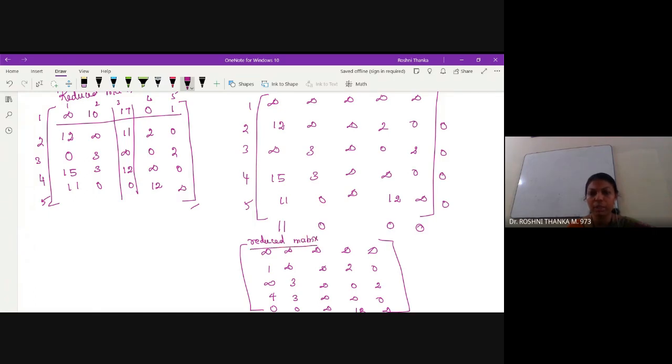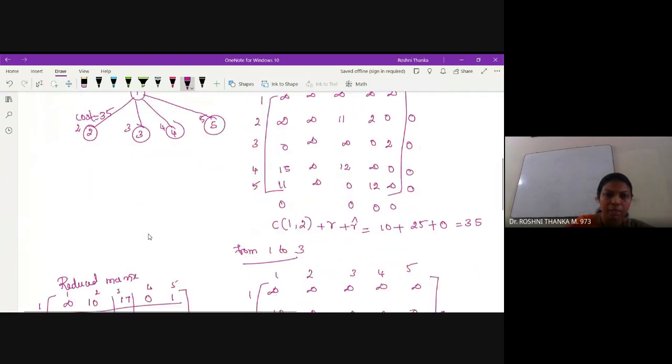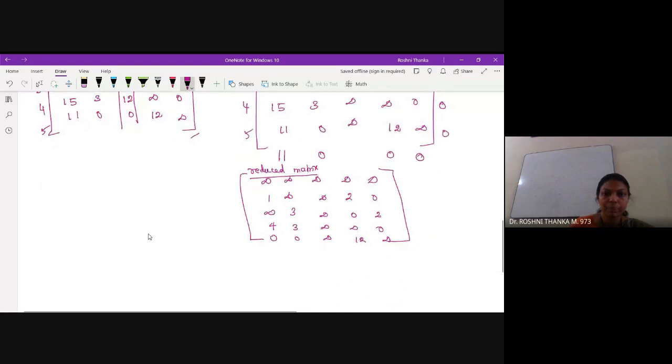When you have the reduced matrix, what is the next step? We want to find the cost. We know how to find the cost. How did we calculate the cost of moving from 1 to 2? It is the cost of the move plus its root node cost plus the currently updated cost, right? So you can also write the formula: the cost of moving from 1 to 3 plus the cost of its parent node plus the currently updated matrix cost.